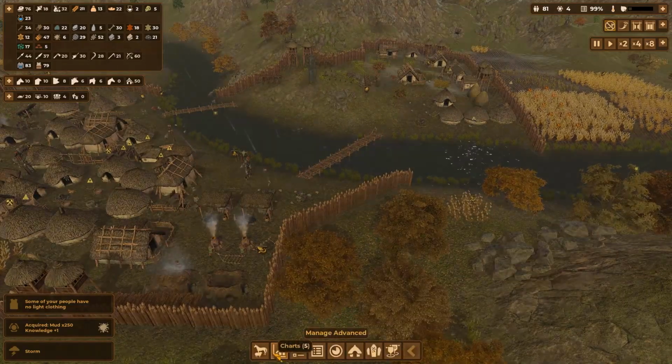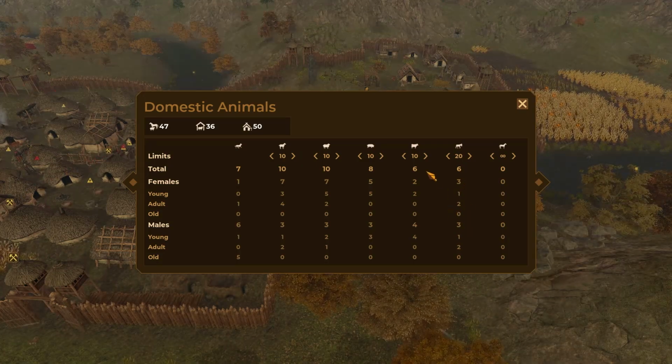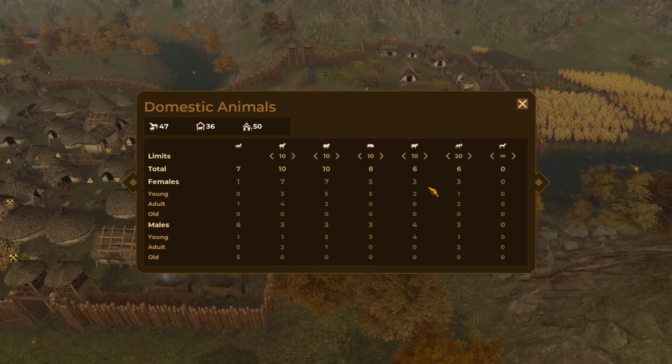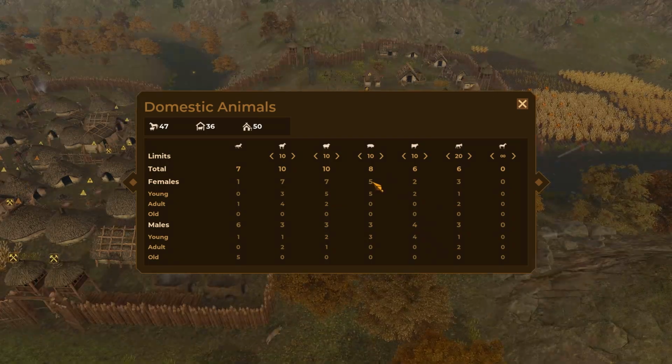So they're almost done with that stable already, wow. And our workload's only at 99%. How is that possible with the fields? Why is there only so much of the field marked for harvest? Like, why can we not harvest more at a time? I've never understood that.